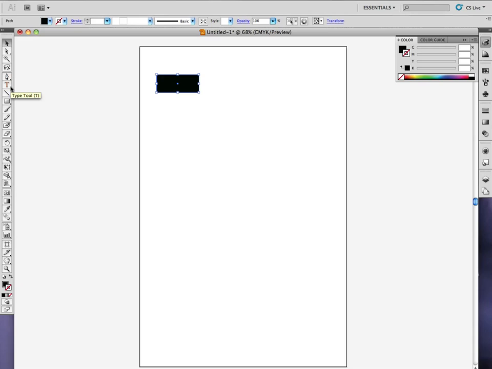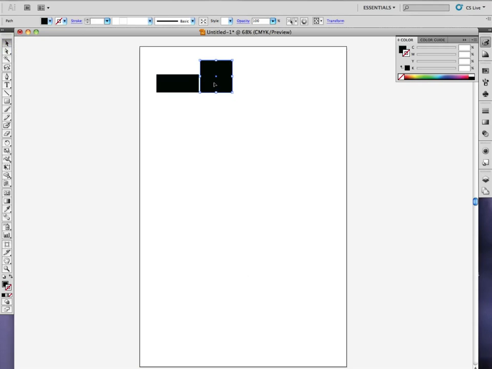So let's say I wanted to do something about trucks. Okay, maybe I do a logo for a trucking company. The first thing that I could do is using my squares, I could set up a series of shapes here.